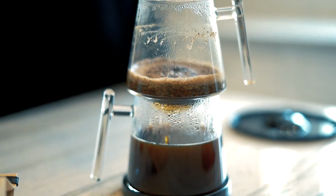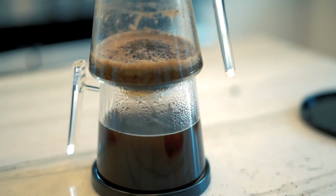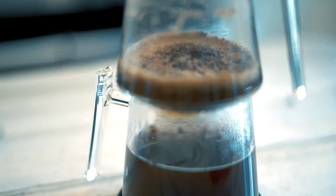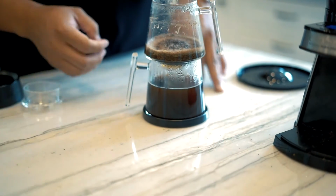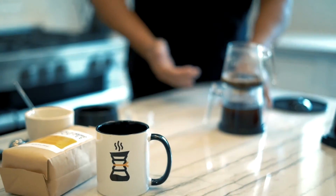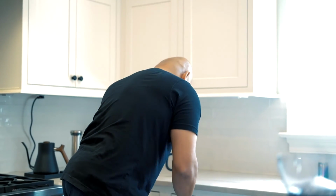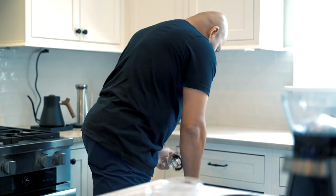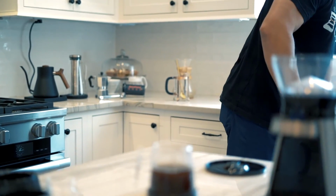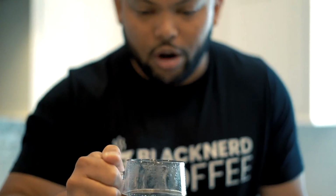Okay. So now I'm going to take my BlackNerd coffee cup, which we sell online, and maybe I'm sharing this with someone else or maybe I'm not, but the good thing about this is that you literally just take this out, pour those grinds into the trash can. Be careful, it's a little hot, and you are ready for your freshly brewed coffee.